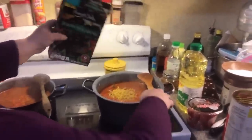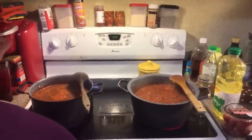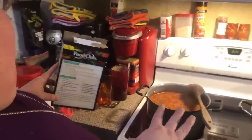Okay, 2 cups of dry macaroni goes in this one. So it's like a half a box of elbow macaroni is what you're aiming for. And that was like 16 ounces in this whole box. So when this one starts coming up to a good boil again, I'll turn it down too. And let's see. Usually takes about 8 to 9 minutes for the elbow macaroni to get done.